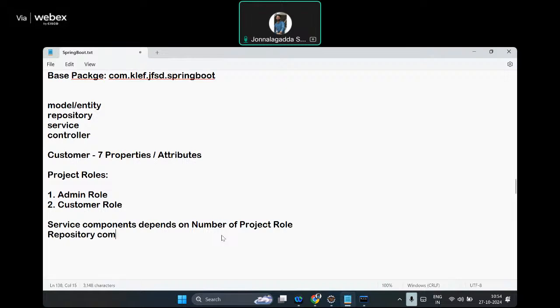Repository components depend on the number of models.